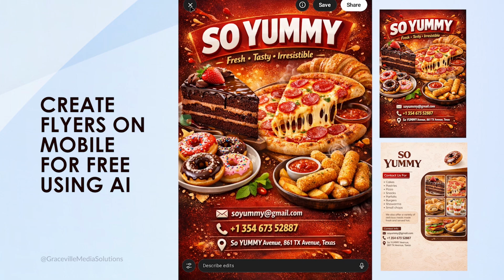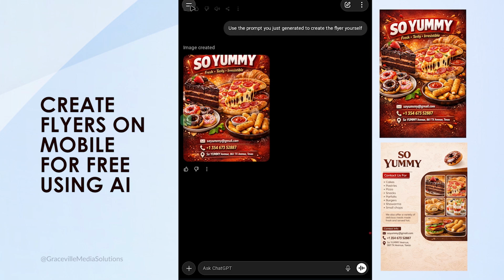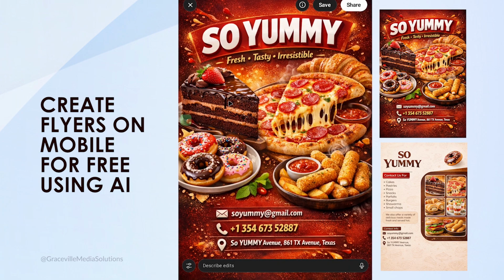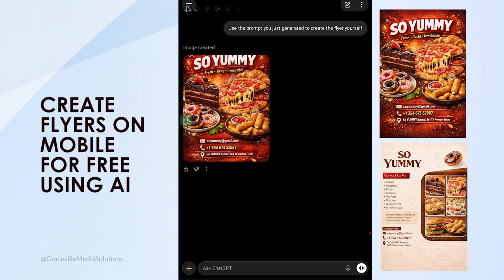So what I'm going to do is show you another method to get this done, right? Because I think from what I see here, the flyer is too busy, too choked up, and it may not be easy for people to read the content, right? So I want to make this even more catchy, right?